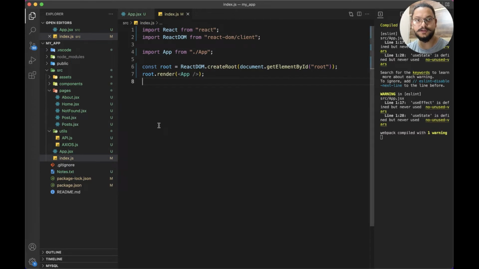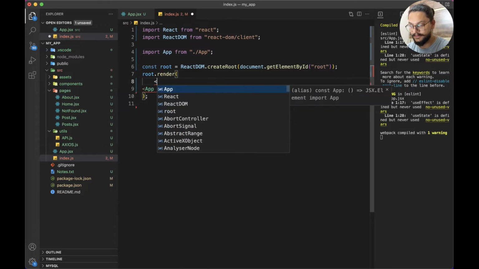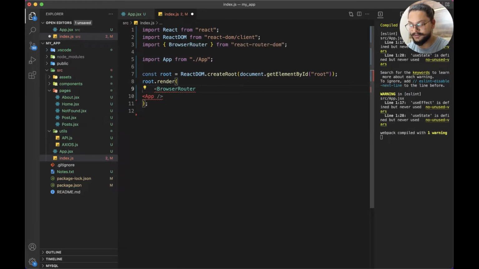After your installation, your first step is to integrate React Router with your application. You have to come to your main index file, which can be your main.js or index.js, where you do root.render and import your main component. Because you need the router throughout your application, you have to wrap BrowserRouter around this main component. This is the very first thing you have to do.